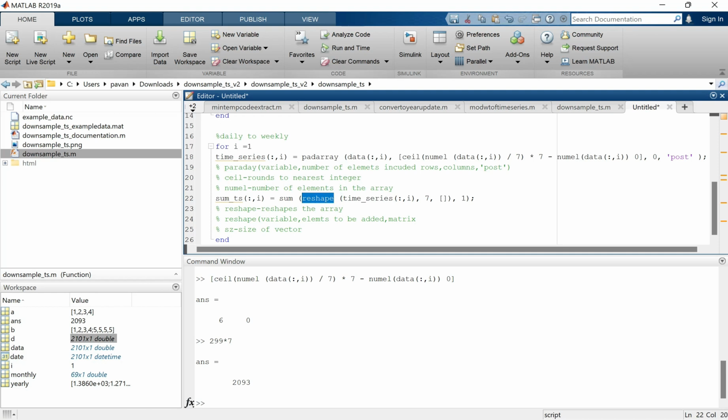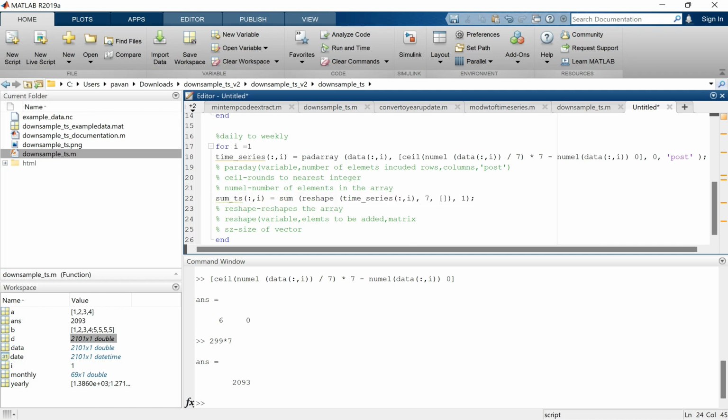It rearranges the array. So how do we want it to arrange? We already got the whole data length, which is of weekly length. Then we are saying add the first 7 variables, the next 7, the next 7, and so on, and save it in a matrix. That is what we are saying here.